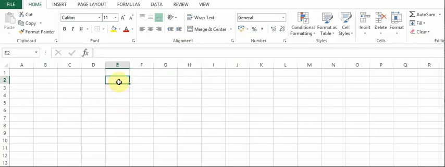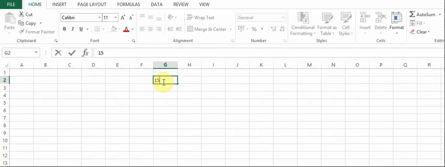Now there are libraries we can use to calculate certain mathematical functions. For example, GCD, greatest common divisor. I'll take this, let's say 15, then take 45. Let's say now we need to find the GCD, greatest common divisor.